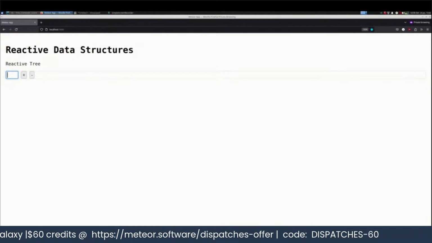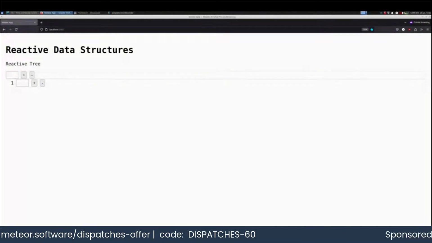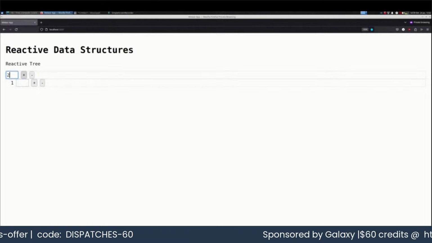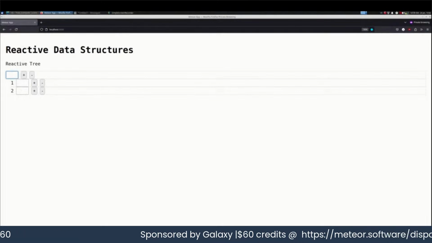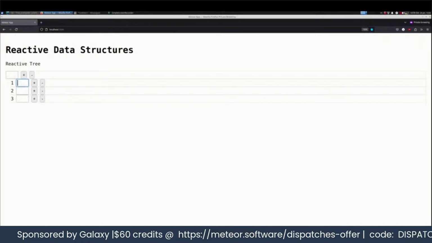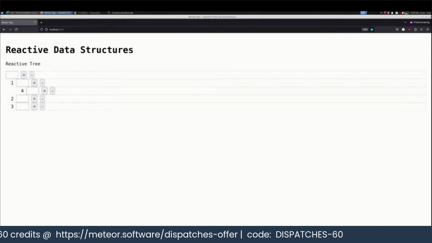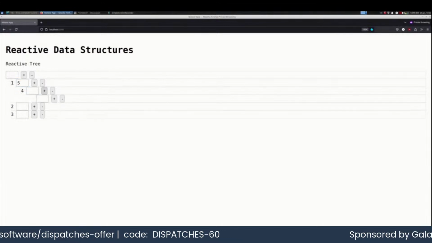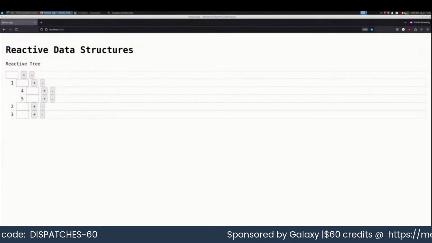So the tree always starts with this empty root node, and I'm adding basically the first child to this root node, which is, for me, just the number 1, and then I'm adding a second child, number 2. So I'm using numbers because it's easy to understand. Then number 1 also should receive a child, and that's now number 4. Number 4 is now a child of number 1, and number 5 also, oops, sorry, I was too fast. Number 5 is also a child of number 1.